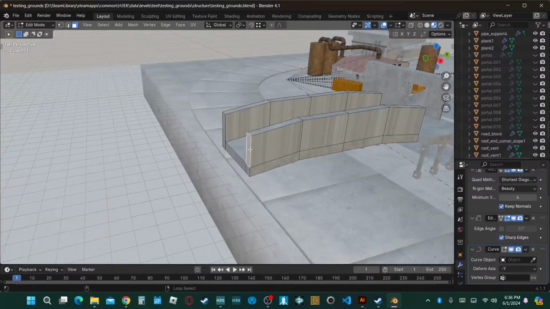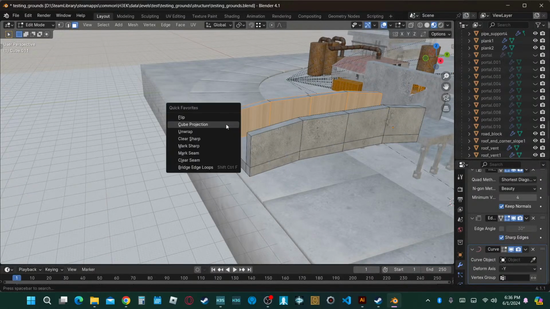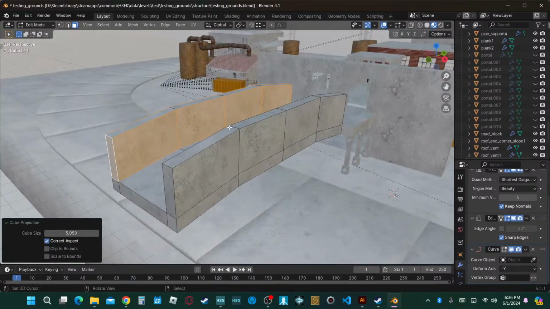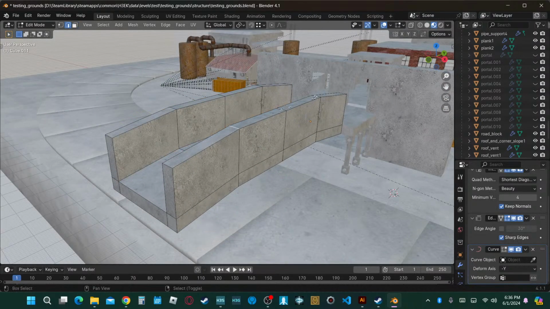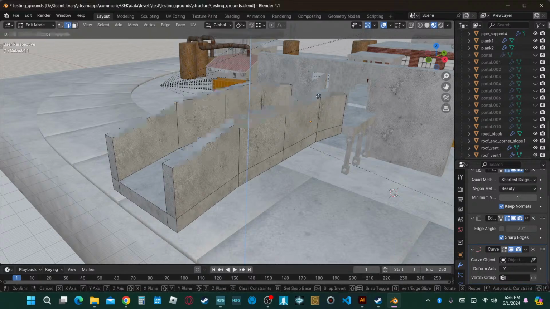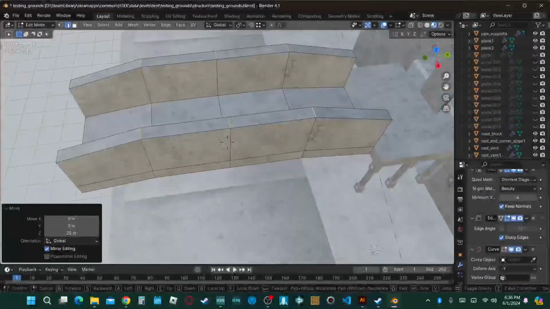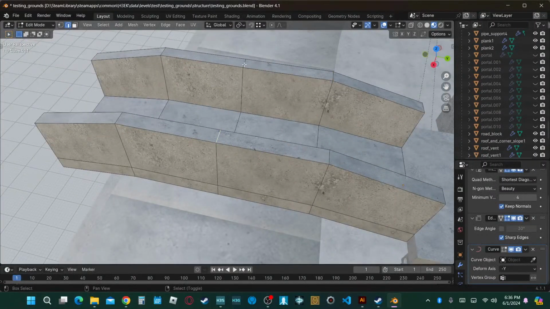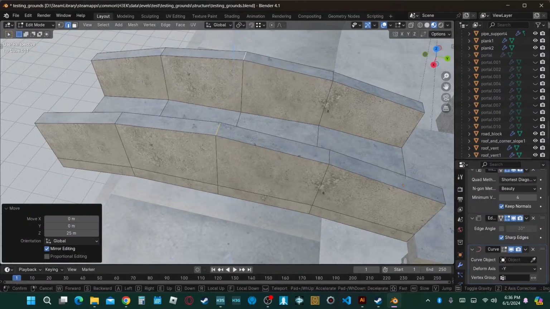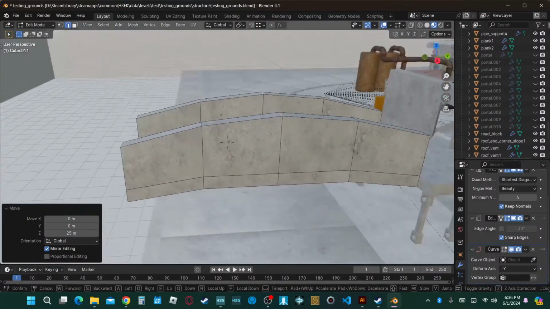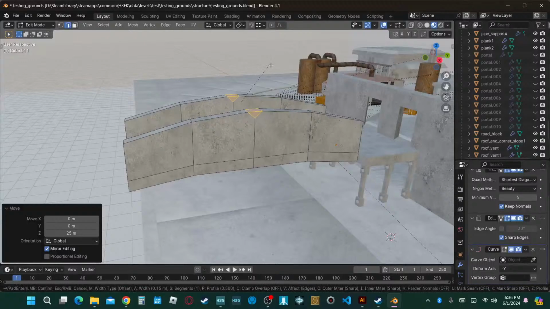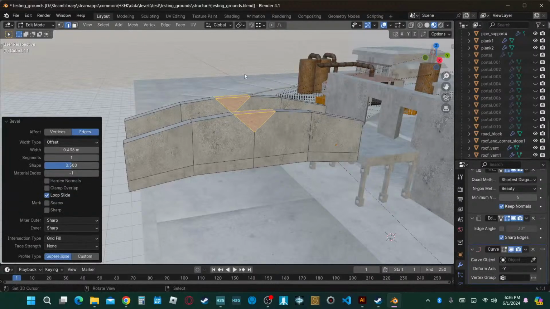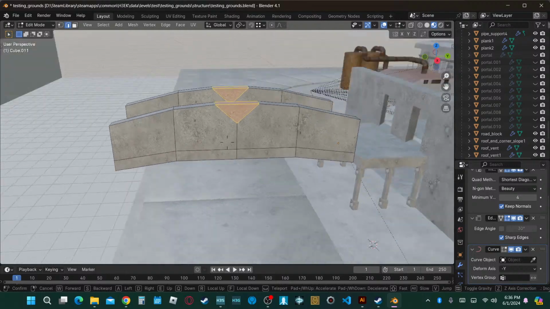I think so. Yeah, that looks good. Maybe that helps solidify it a little bit.